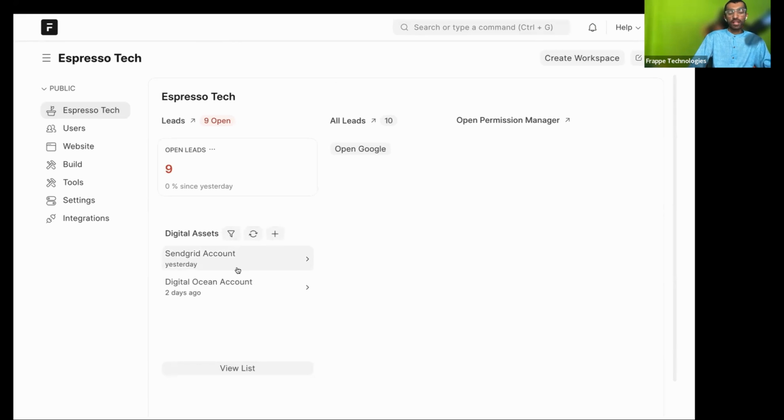Currently, if I have 10 employees and some digital assets, and an employee wants access to an asset, right? So to the SendGrid account, he is debugging some issue with SendGrid. So what do you think? How will he raise a request for this? That okay, I want access to this in the current state, right?